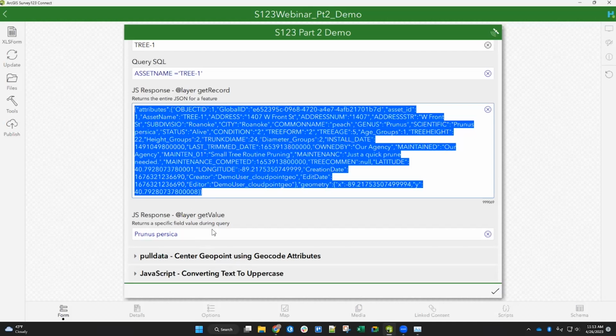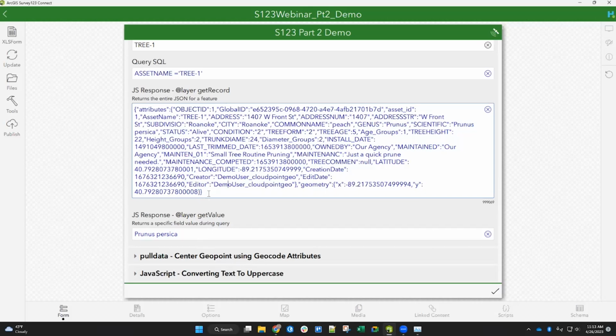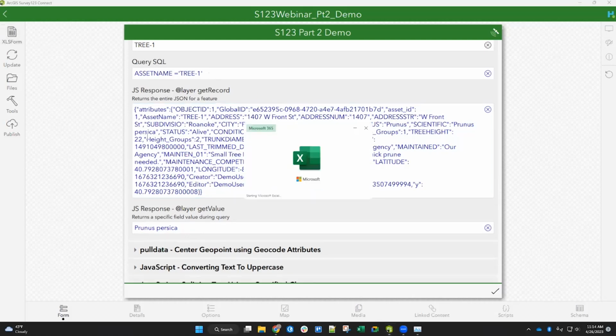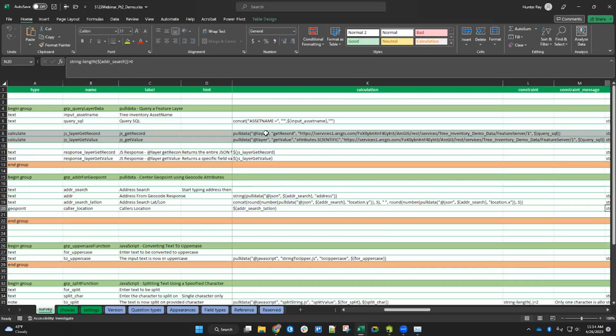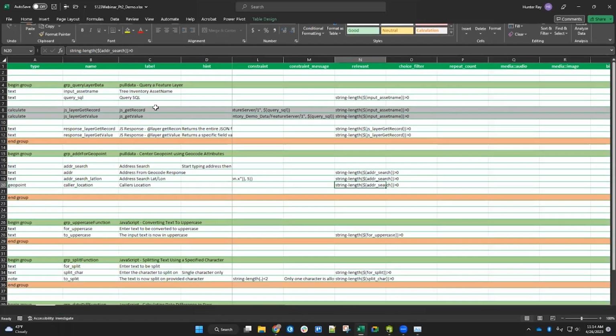So two things. One is that this is basically a different way of getting what we want out of this request, but I wanted to show the way you can dynamically query what you expect to see at the large scale, the full JSON response, and then how you can parse through that and get one thing out of it. So now let's go into the XLSForm in the background and look at this. So if I get rid of this, make this a little bit bigger.